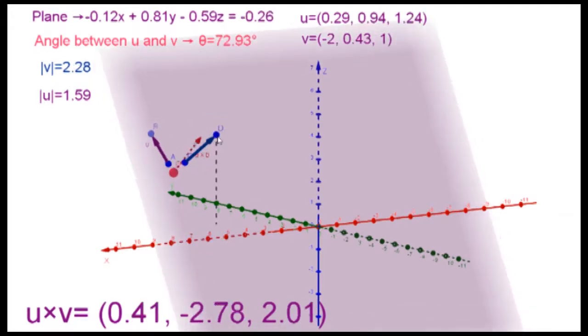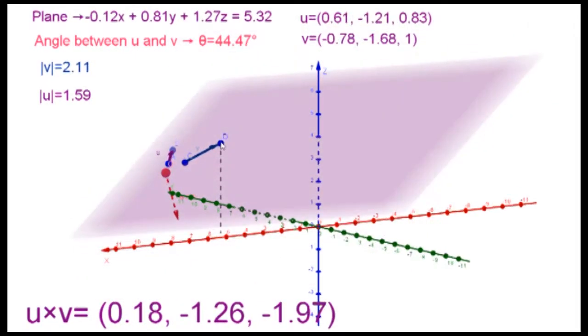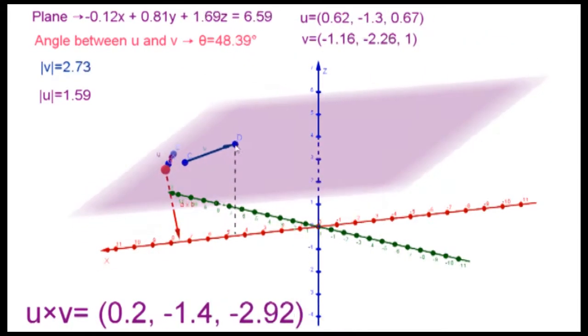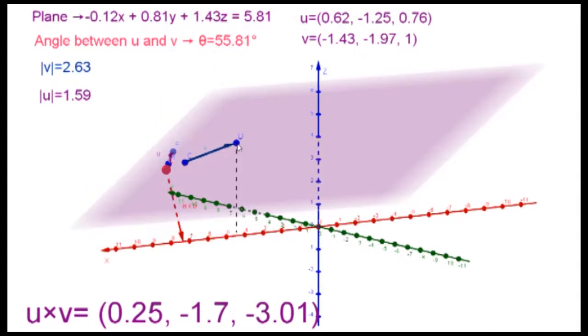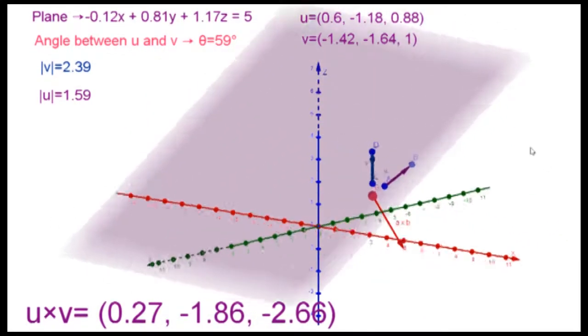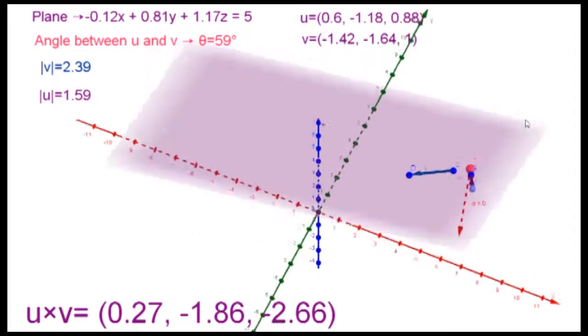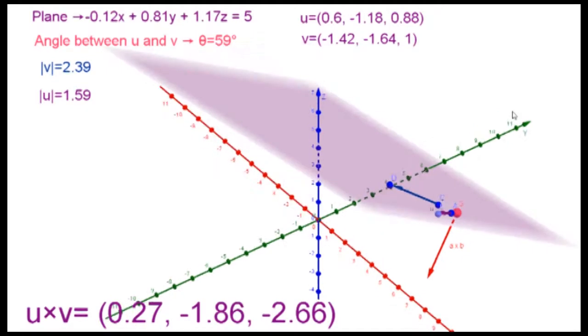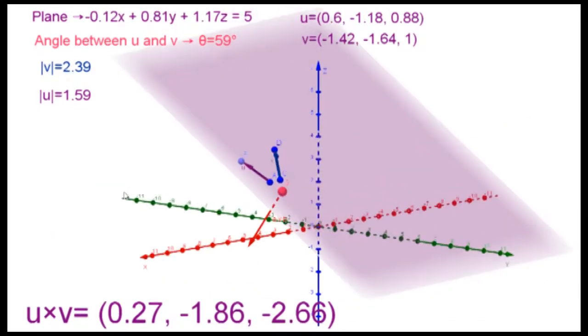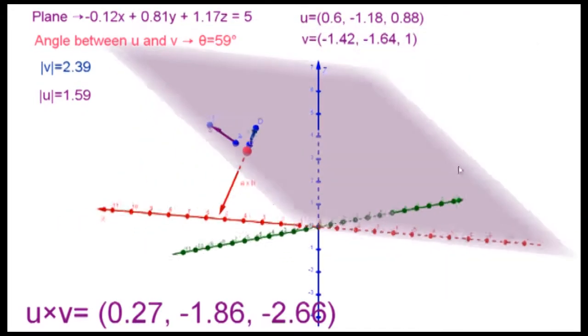It's a little bit tricky, because these two vectors are lying on this purple plane. I found it quite difficult to move the vectors around in three-dimensional space and show you that u cross v over here is going to be pointing in the other direction. But I'll just let it go for the moment.